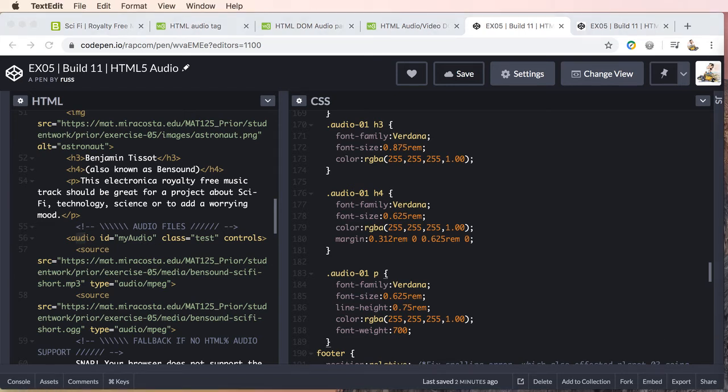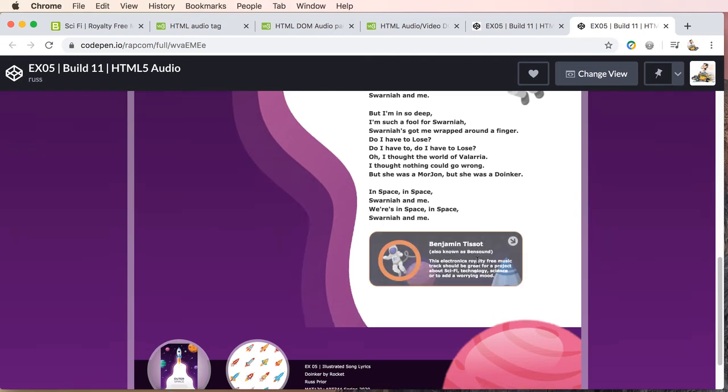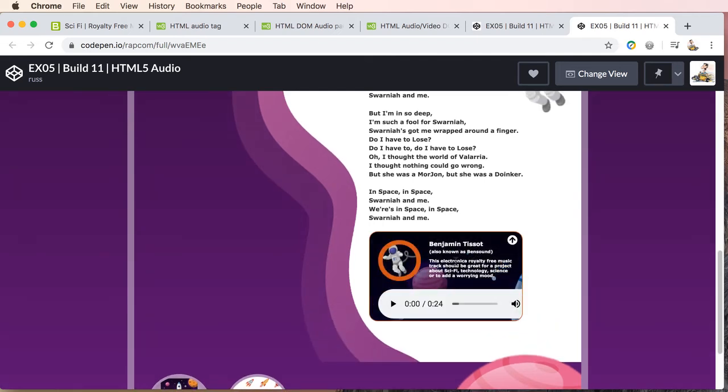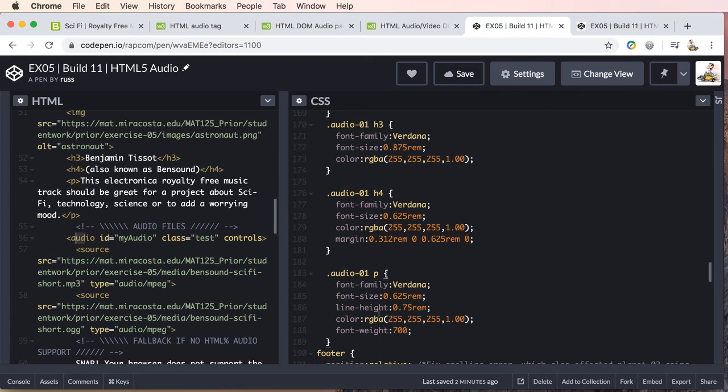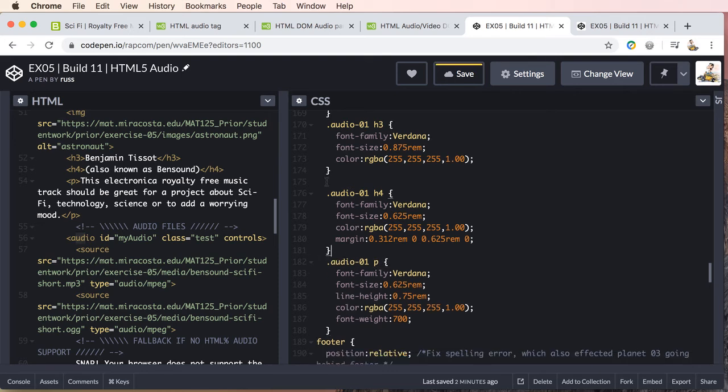So let's go ahead and copy our rules. And before we add our rules, let's take a look at what we have currently, okay? So what I want is I want my audio to also be somewhat transparent. And then when we hover over the player itself, then the player will become 100% opaque. So let's go and add our rules. Let me get rid of this extra space.